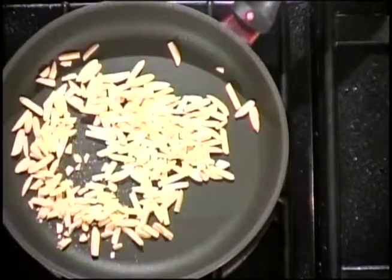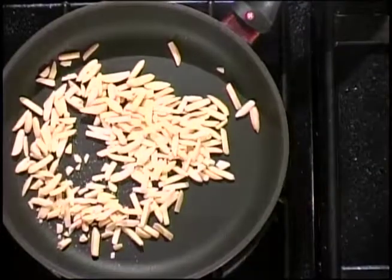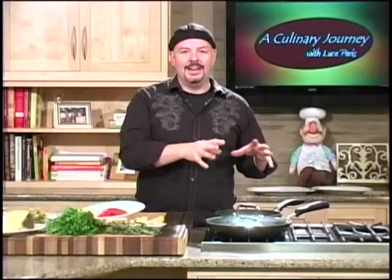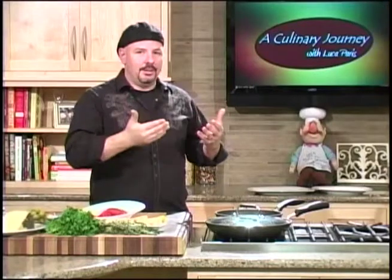Dry pan on medium heat. We're going to put the almonds in there. Now, when you're toasting almonds or toasting walnuts or any type of nut, what you need to remember is not to add any oil or anything into the pan. You just want the nuts to toast themselves. And their natural oils will start giving it a coating and start bringing it to the temperature you need to.